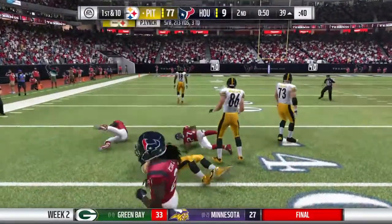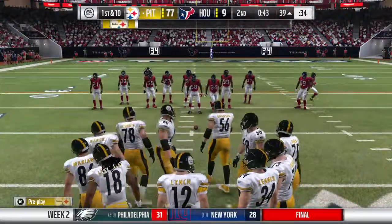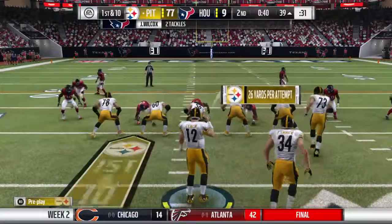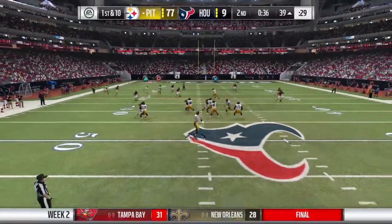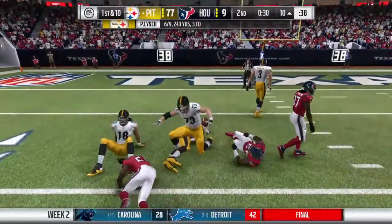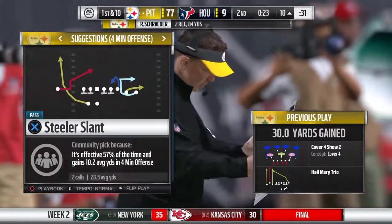He's got a man, complete. A big play there just before halftime. 41 yards. And on the outside, they're playing press coverage. Here we go. On 1st and 10, it's Lynch. He's going to try and go deep again. It's caught at the 10. Give him 30 yards there. And with that completion, he's now north of 200 yards here in the first half. Boy, a tough start for the secondary defensively.